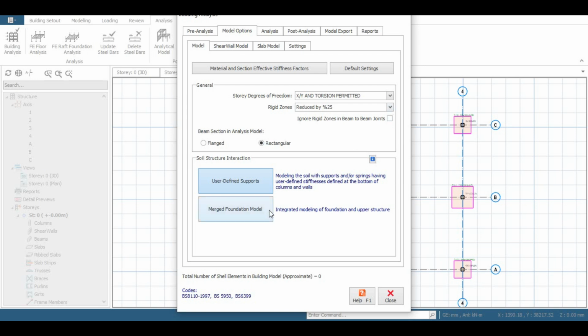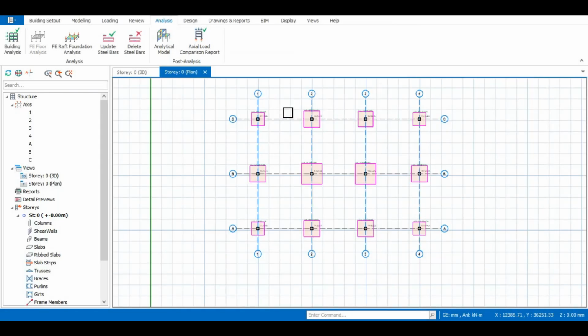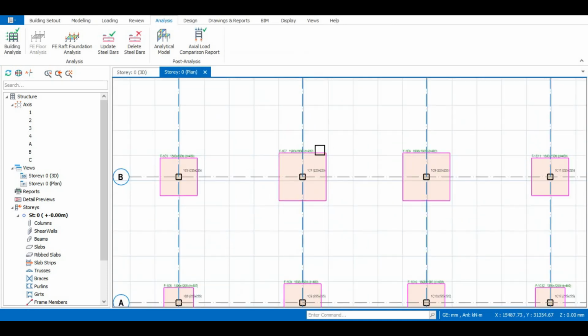Even though design status has given us an okay, and our foundation design also has given us an okay, we pass for what we designed, you may still need to merge the foundations in your design and carry out the building analysis to know if there's any part of the foundation that needs to be done again, if there's any part of the structural member that is transferring some falling loads down into the foundation in a way that the foundation was never designed to carry. Maybe for some reasons there is more load being transferred to a particular section of the foundation than anticipated initially, and that will actually require you redesigning your foundation also.